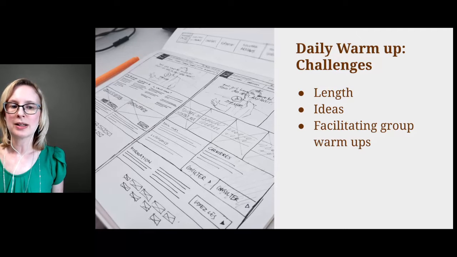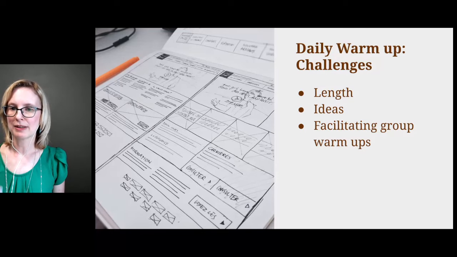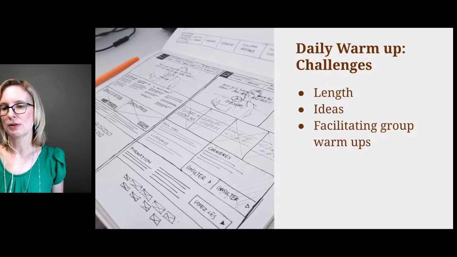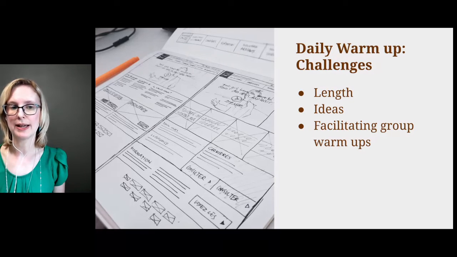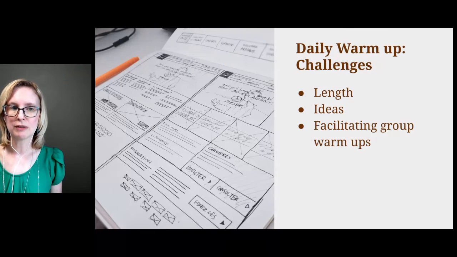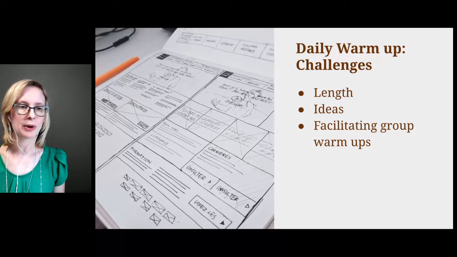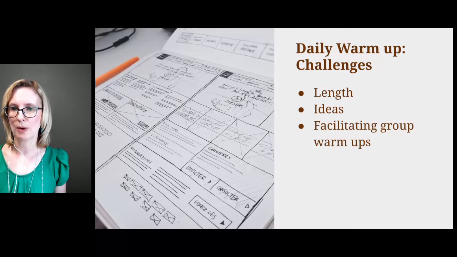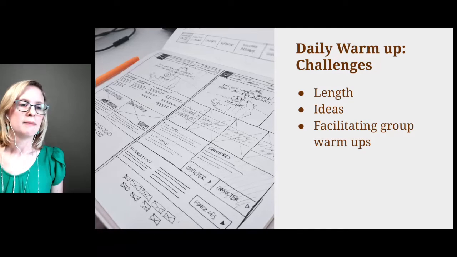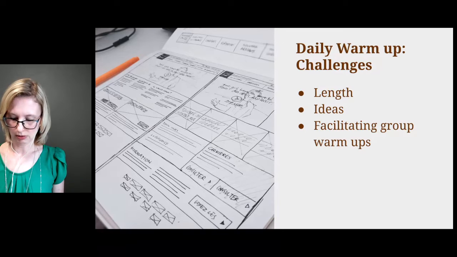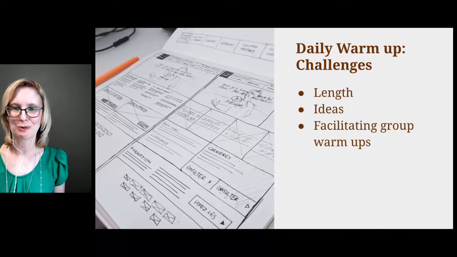And then I had wanted to do some small group warm-ups, but facilitating that and getting students into breakouts was a little bit clunky and time consuming. So I tended to do individual warm-ups. Then we came together as a group to share the outcome of that warm-up or to talk a little bit about what that particular activity felt like for each student. We'd keep those short, 5 to 10 minutes for the most part, except for when they creeped into things that weren't warm-ups anymore.